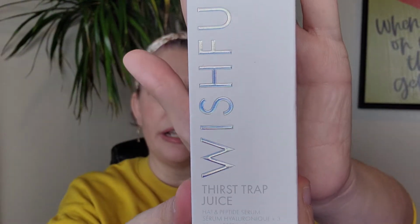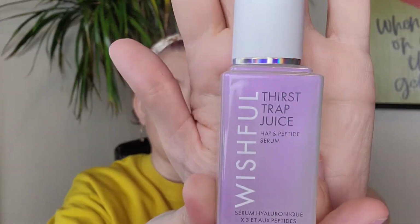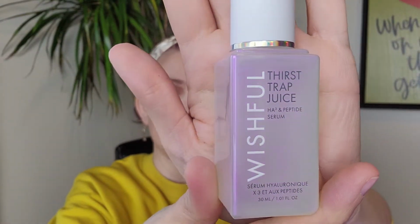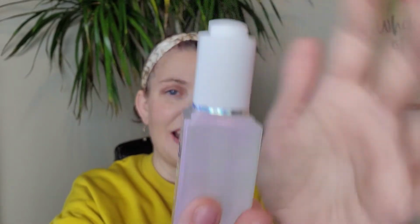Okay, this is Thirst Trap Juice by Wishful. It looks like this is a primer and a serum, but I will read more about it once I get the packaging that I can actually see. And it's not anything to do with this packaging. I'm just blind as a bat. Okay, so we have Wishful Thirst Trap Juice, Hyaluronic Acid, and Peptide Serum. Look at that packaging. It kind of changes colors, doesn't it? Ooh, how fancy is that? And it does just have the dropper.